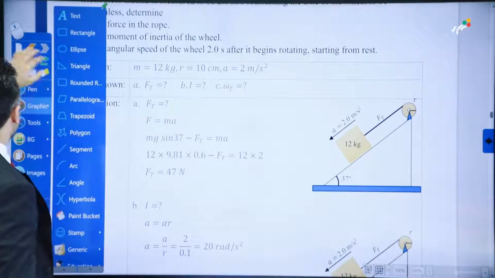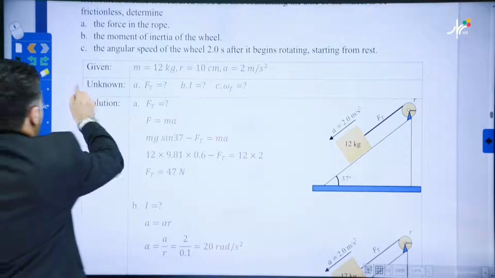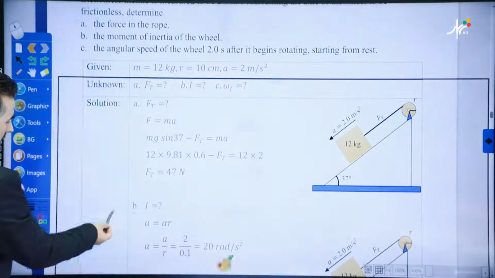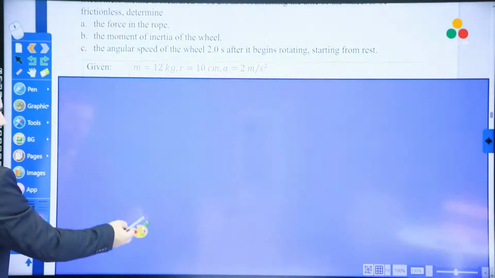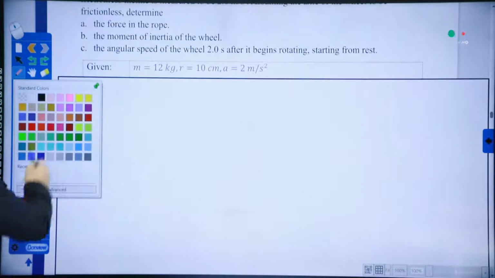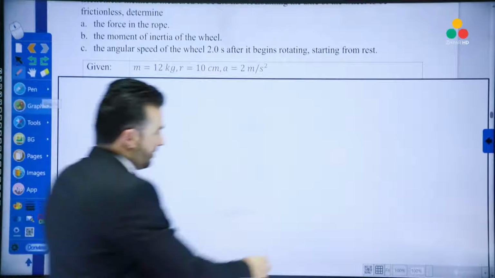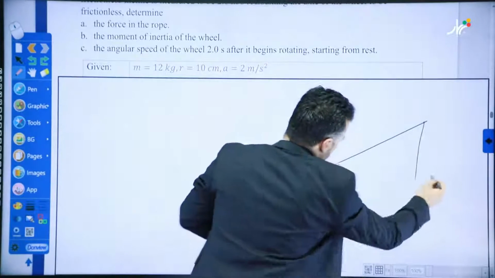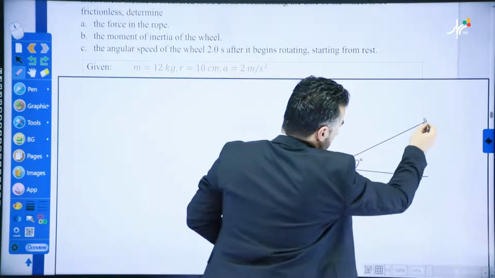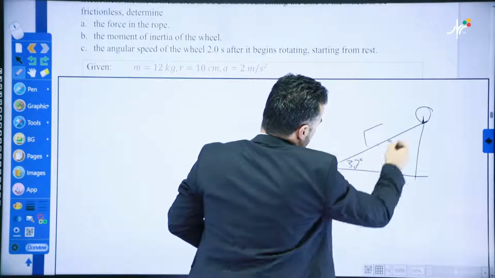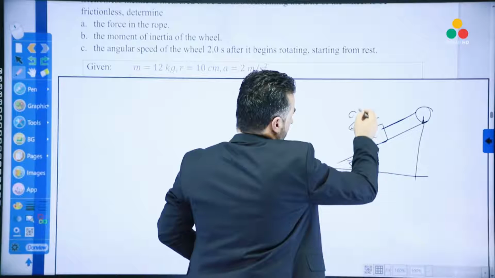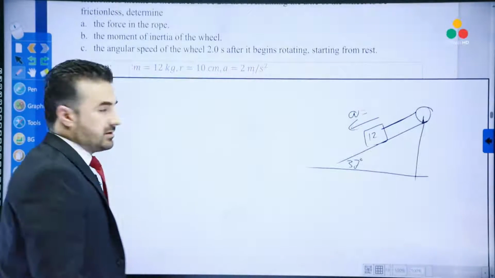Okay, so let's begin with bringing a rectangle so we can solve all these questions together. Bear with me. Maybe I can redraw this one for you one more time, just so that you know how it is done, and what the forces are, so it will be very obvious what exactly we're doing here. So there is an incline, okay? There is 37 degrees with the horizontal. There is a wheel here, and of course there is a box or a mass that is attached to the wheel, which is 12 kilogram, and there is a downward acceleration of 2 meters per second squared.